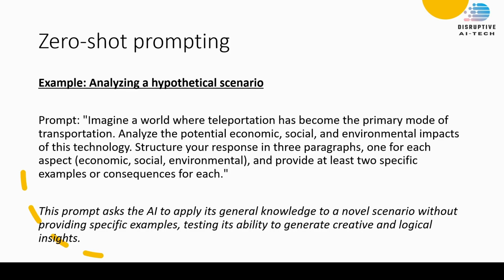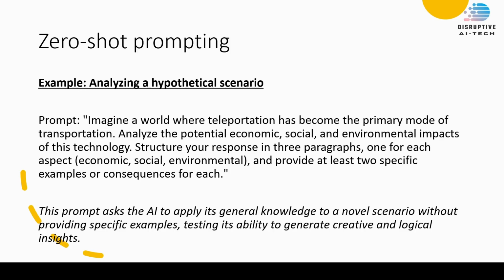Let's see this example. Imagine a world where teleportation exists. Teleportation is like transportation through the telephones or through the wires. So this is some imaginary situation. We haven't seen that. If you see the movie Matrix Part 1, teleportation was there. They were traveling through the phones. You might have seen that in science fiction, but we don't have that in place in the world. That's why we want AI to be creative.